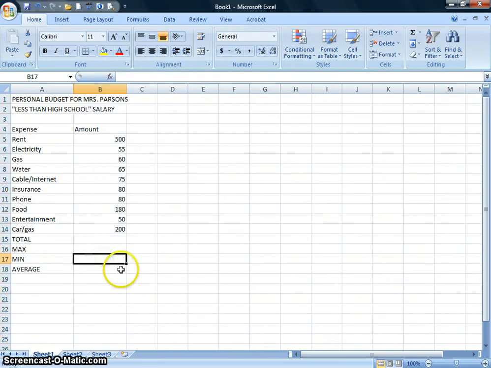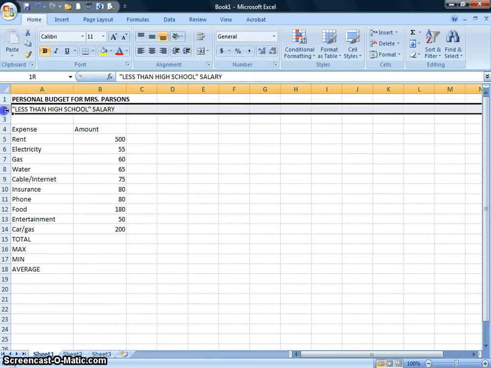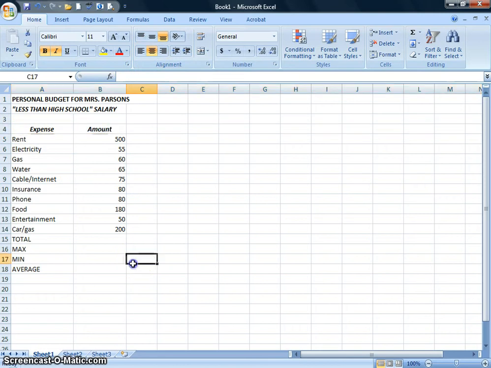Okay, so now we can see on the directions that this, and I'm clicking on the one for the row, this row appears to be in bold. This row appears to be in bold and italics. This row appears to be in bold and italics and centered. And because I'm choosing the row number, it'll do the entire row.